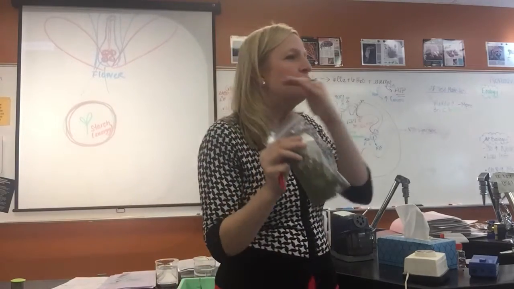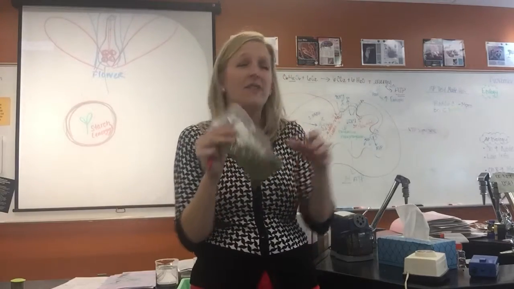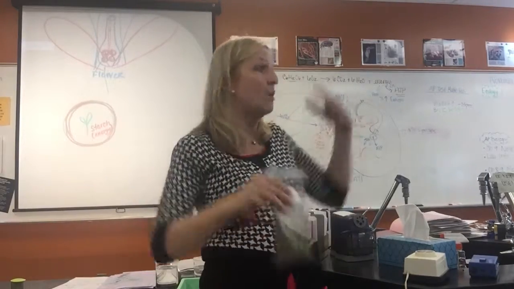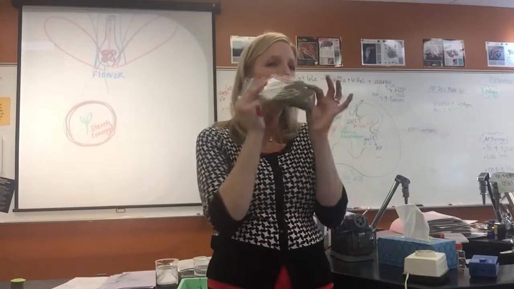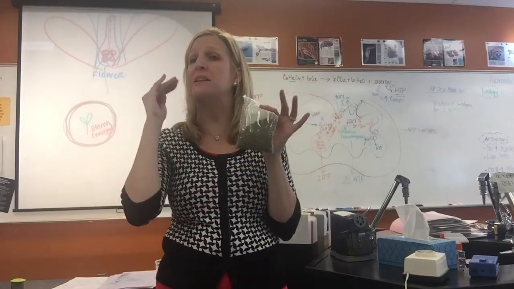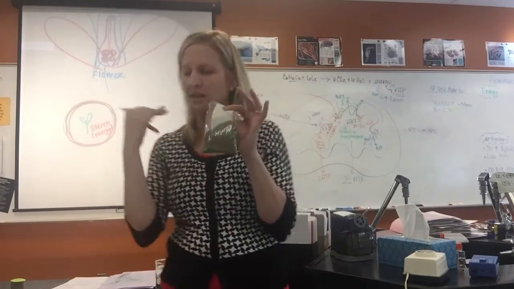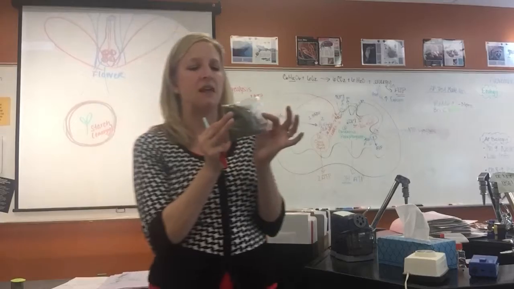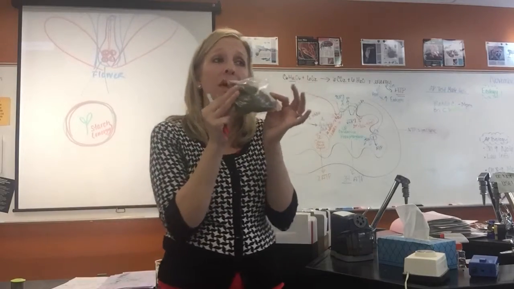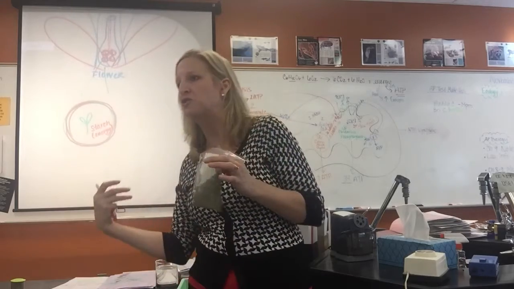But it's just doing the bare minimum. So it's doing a little bit of cellular respiration to stay alive, but it's not very active. It's not growing or doing anything. So therefore it is alive. We call it dormant. It's in a dormant stage right now, which means it's alive, but it's not doing much and doing just enough to stay alive, all right? And to get just enough energy to stay alive. So what happens is when we plant seeds is we need to activate them. We need to get them out of that dormant stage.